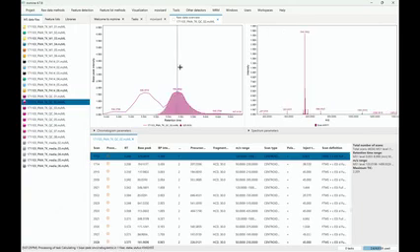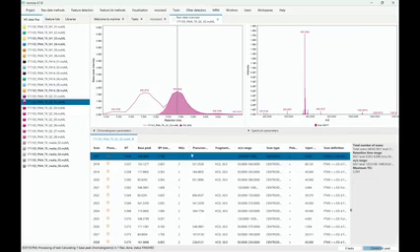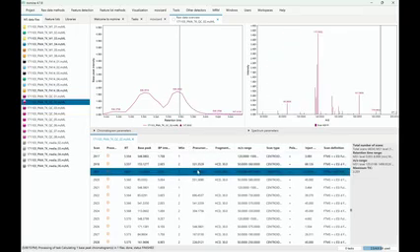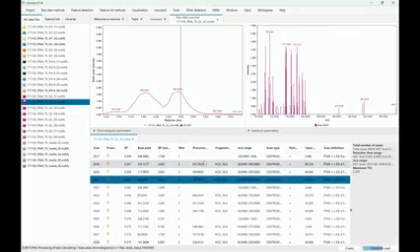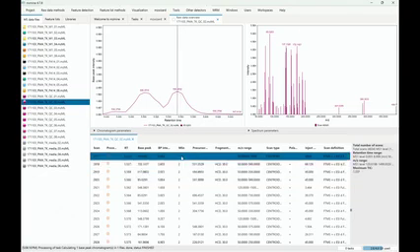And if I click anywhere, it's going to pull out the spectrum from the sample at this position. And it's also going to highlight the spectrum in the bottom. And in the bottom, you see the spectra, like scan number. You see that it's MS level 1. And you also see, say, the precursor m/z for the MS2 scans that were acquired afterwards, and something like the fragmentation energy and so on.